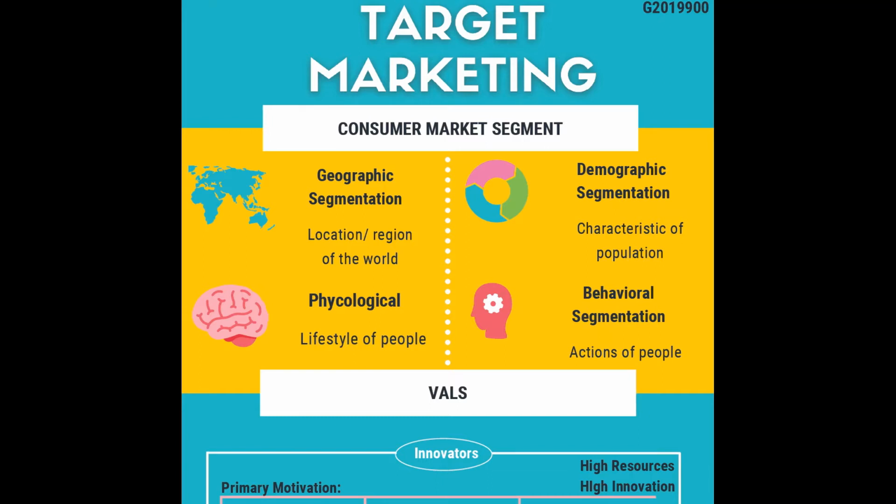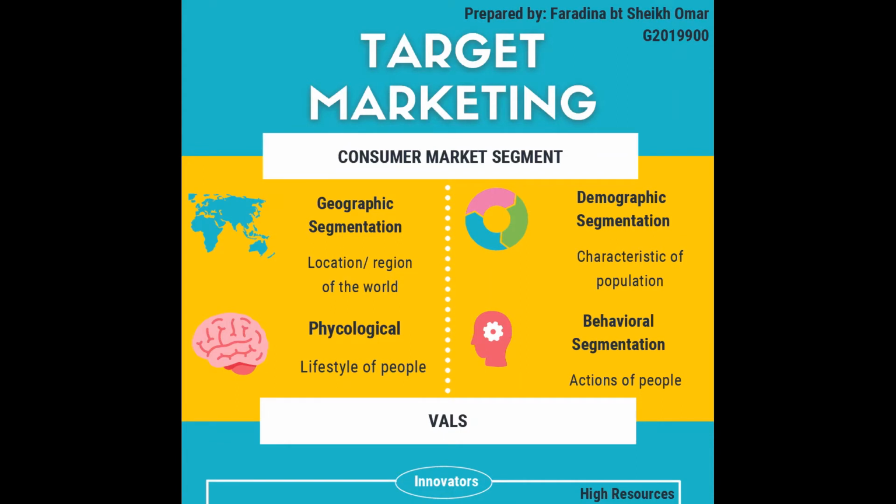It is quite expensive to do this research because you need to go out to the market, to the locations, and understand how people do things there, what people like, what people dislike, and what is not allowed in that country. The next one is demographic. Demographic is the characteristics of the population. So the population might have different levels of income, age, education background, traits, gender, ethnicity, occupations, and marital status.